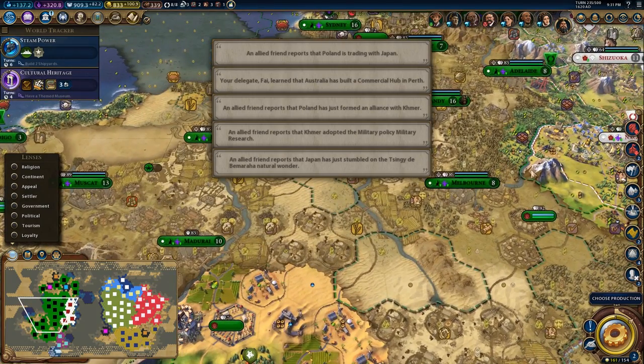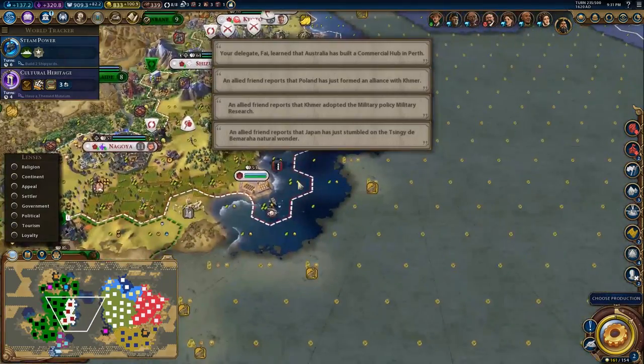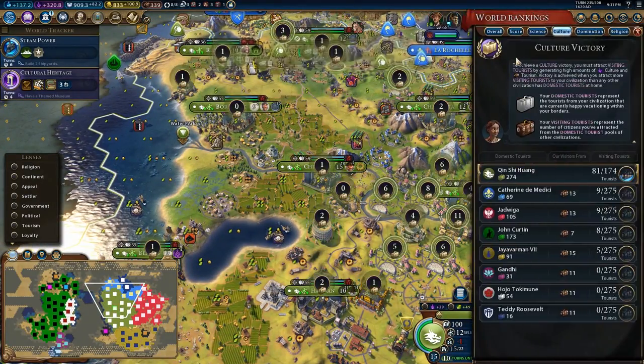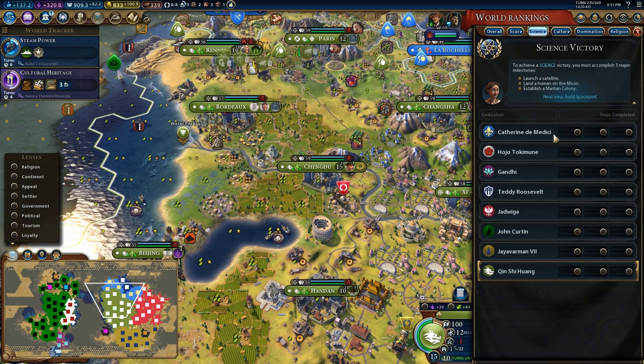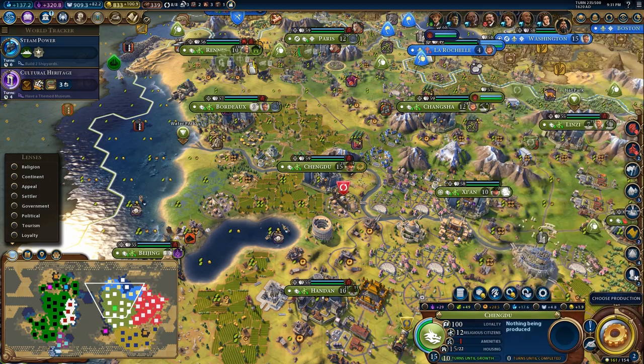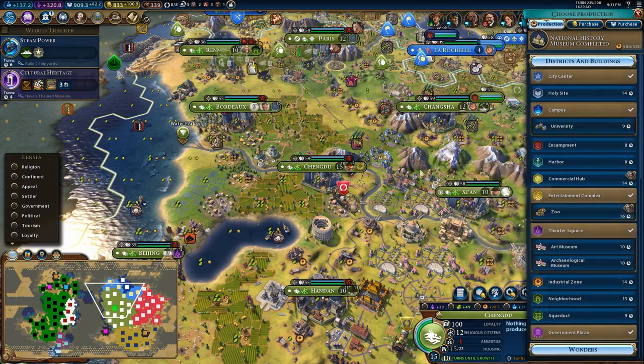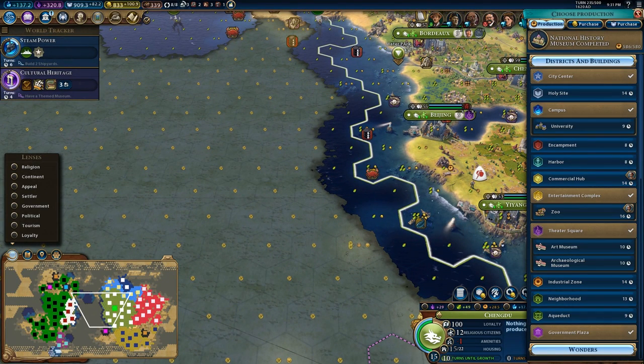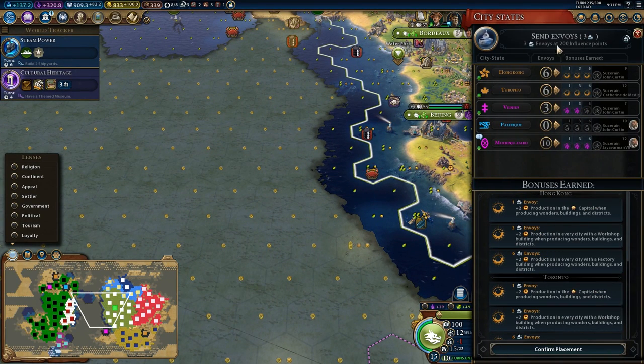Looks like a lot of the world just got revealed for some reason, but I'm okay with it. I'm not sure what triggered that. No, it didn't have anything to do with anyone launching anything. I'm not sure what caused that. I'd be very interested to know if anyone knows what caused all that map getting revealed. Did I get an alliance with someone, with a city-state or something? As far as I can tell, I didn't.